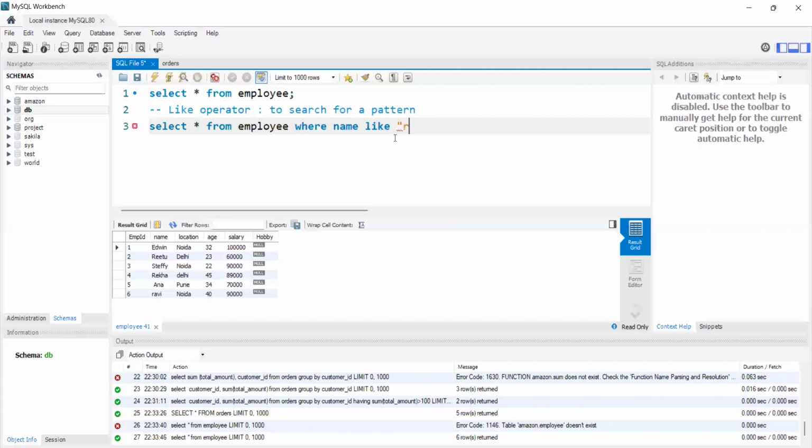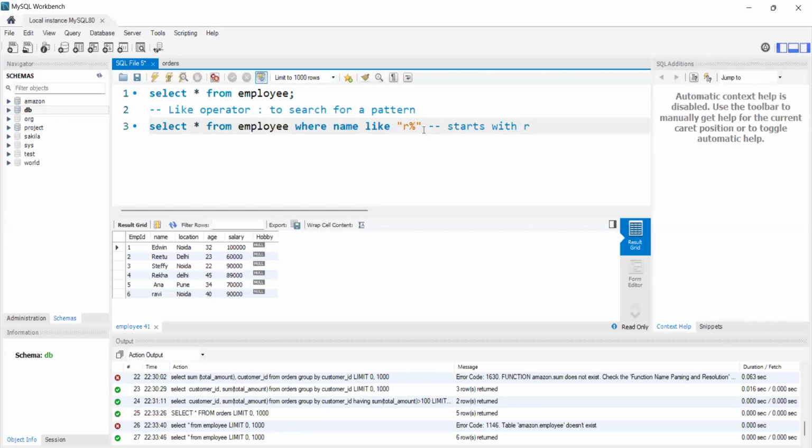Then I'll give a percent symbol. What does this percent symbol mean? This percent symbol means the name starts with R, and I don't know what appears after the R. I don't remember.